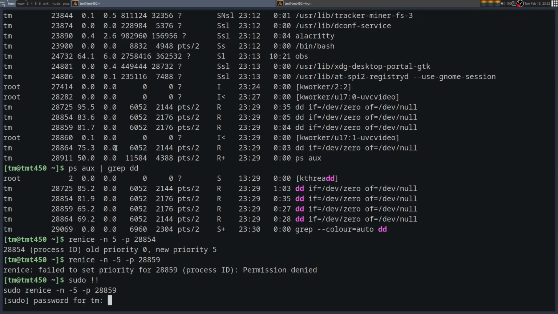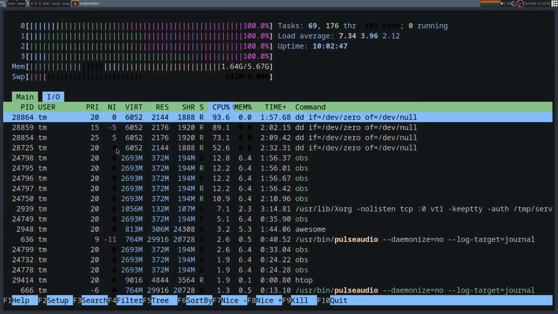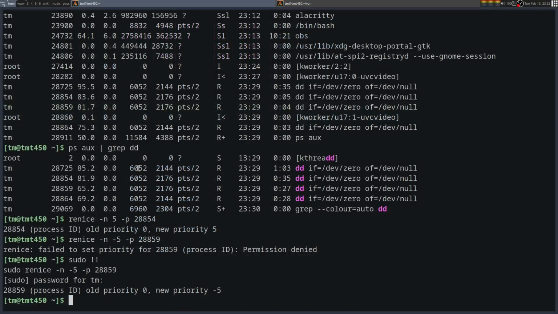So let's run a quick sudo !!, and we can see the new priority was set to -5. Now -5 is jumping up in the rankings, and niceness determines which processes should be prioritized over others.